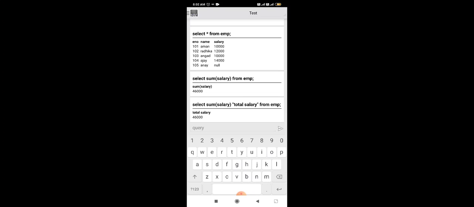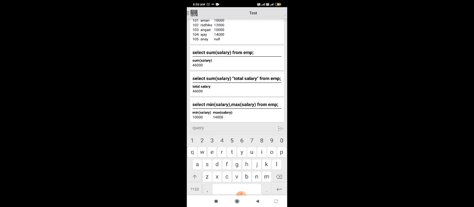In the same way we can apply the min function also. Select min, pass salary as an argument, comma, max, and pass salary as an argument, from EMP. It gives the minimum salary and maximum salary.